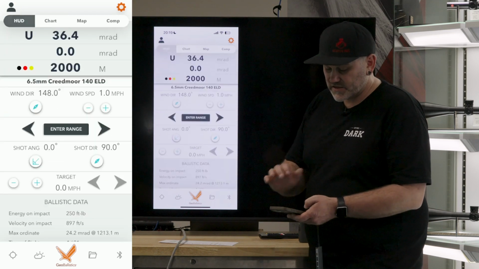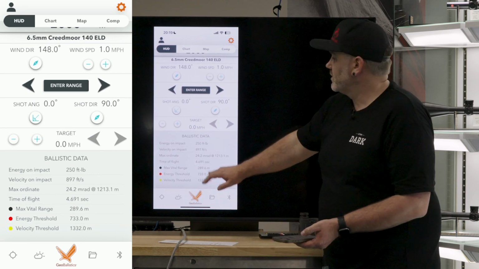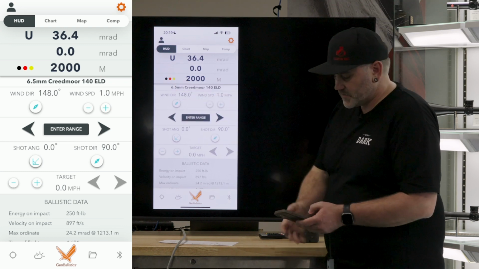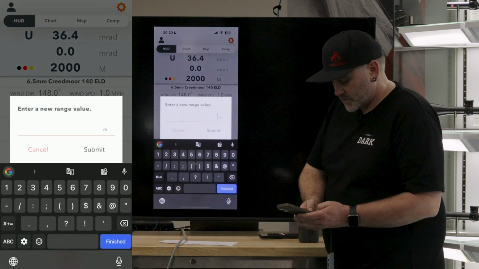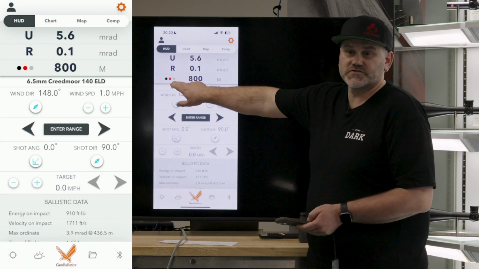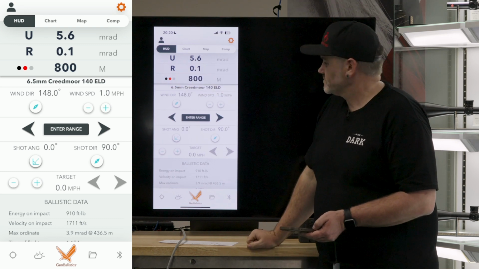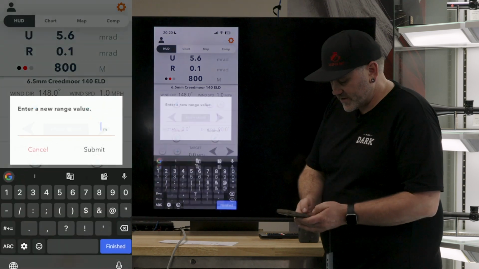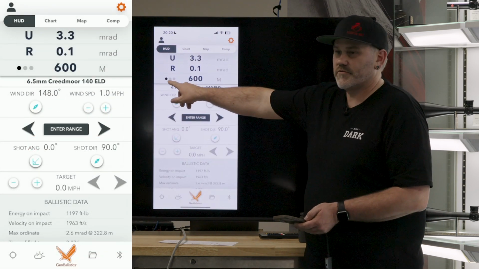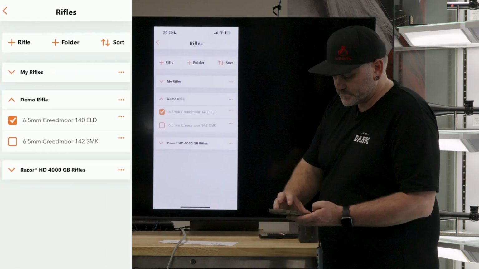There are your 3 overlays, and again on your heads-up display, it will tell you your 3 here, and it will actually list up here whether or not they're being recognised on the setup. Because you may find, I wonder if this will work, you may find we said at 800 that velocity one's dropped out because we're not shooting far enough to engage it. Right, let's drop this back down again, and we get 600 meters. We've had that threshold for energy drop out as well because we're not going far enough to shoot it. Plenty of energy there.